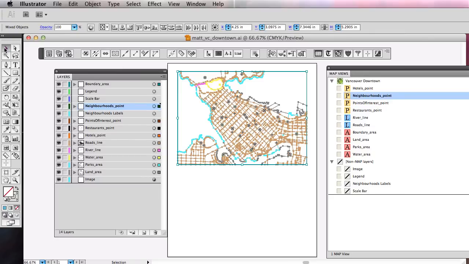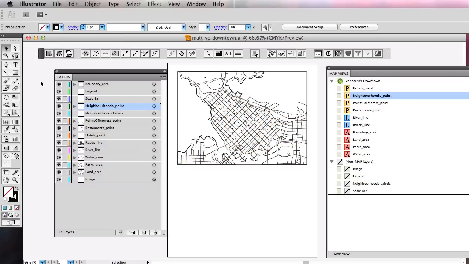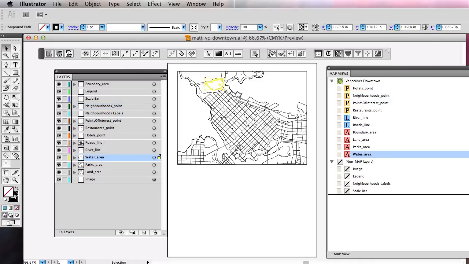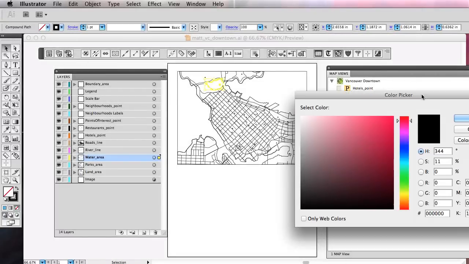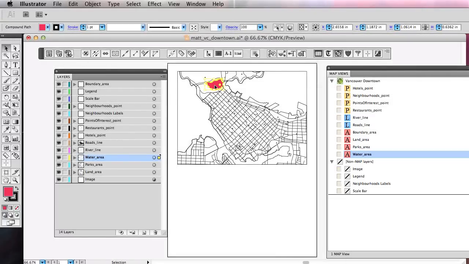So I'm going to go ahead and unselect everything. And I'll start with the easy, normal ways that you style things, and I'll work my way up to the 3 or 4 different ways we can style using the MAPublisher plugin. So in Illustrator, the normal way is you click on something and you adjust the fill and stroke color on your main toolbar. If I were to do that, I can see that change reflected. We do not want to do that, so I'm going to do an undo.